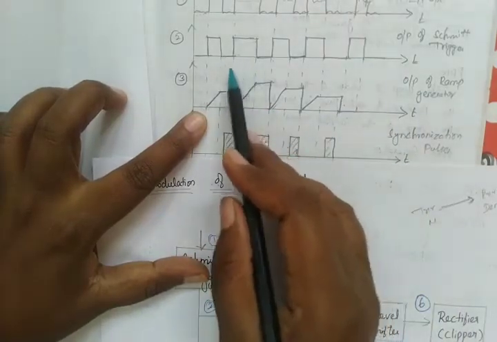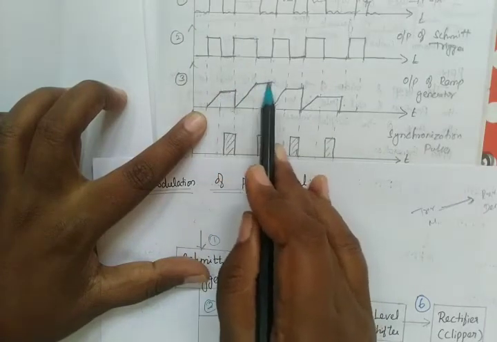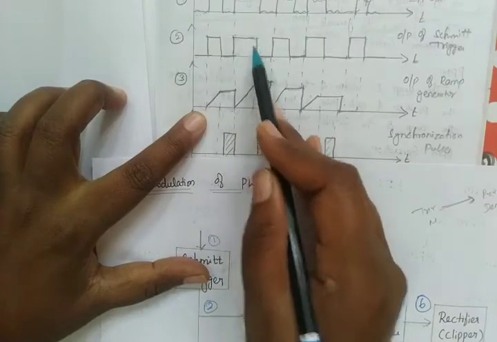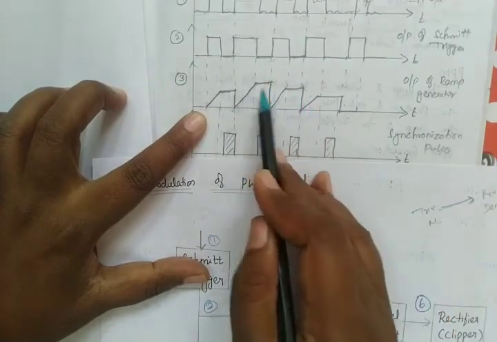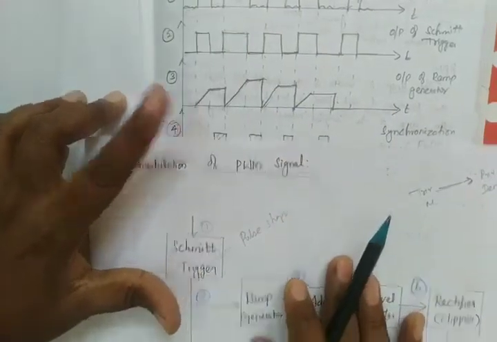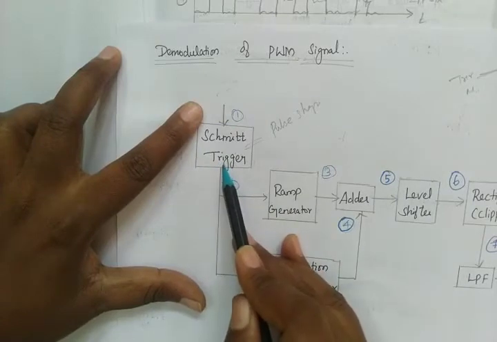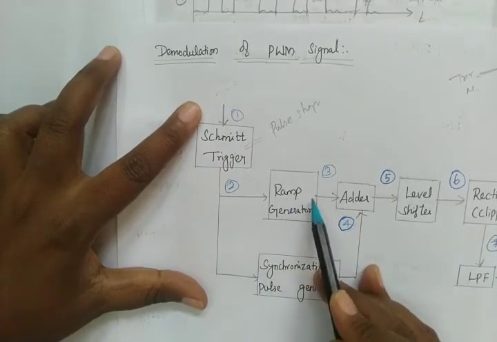Now listen here, based on the width of the signal, our width changes. See here, based on this width our signal changes. So based on this width, the height of the signal as well as this width changes. So this is called the ramp output. So here we had the input signal, the symmetry trigger, that is the pulse shaping network. Then this output is given to the ramp generator. Now this has produced the ramp signal.